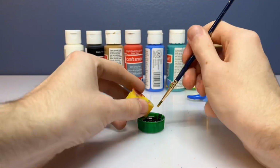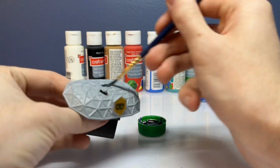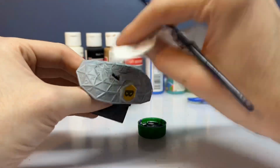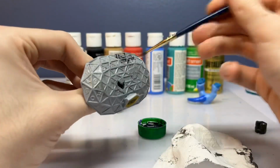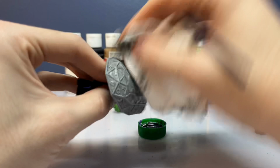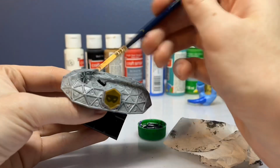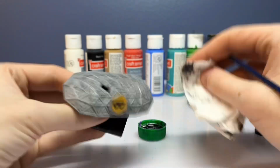I then went back into the base with a black wash so it can pull out the shadows and crevices within it. It made it look more dirty and roughed up as if it's not supposed to be a released character. Or at least that was my thought process behind it. So I'm going in with this very thinned out black and wiping out almost all of it, leaving only the pools that seeped into the cracks.